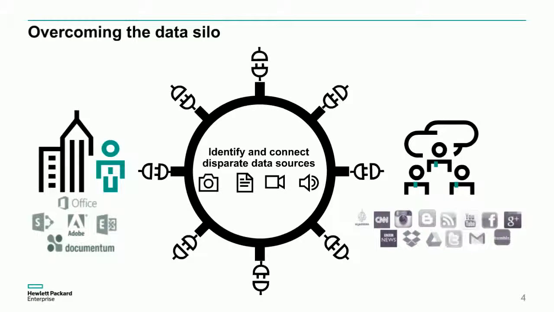To overcome the data silo, you need to be able to connect to and tap into any necessary data in virtually any format, text, video, image, audio, what have you, to gain comprehensive insights needed for faster and better decisions. Be it behind the firewall like Microsoft Exchange or Documentum, or outside the firewall like Dropbox or Google Drive. What we've all encountered at some point or another is having all indexed data, emails, files, CRM data, and document management, each in its own separate silo. And what we really need is federated full-text search capabilities that are optimized for big data and that meet the needs of the entire organization.